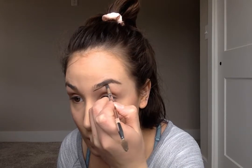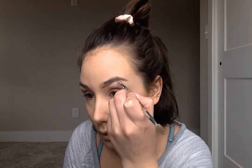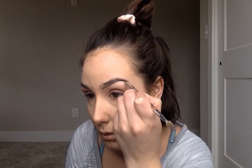And I draw starting at the top and I work my way to my arch. And when my arch comes down, I draw another line going back. Like that. And then I do the same for the top part.